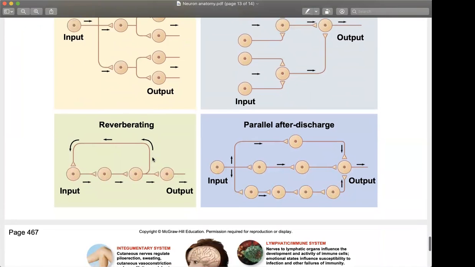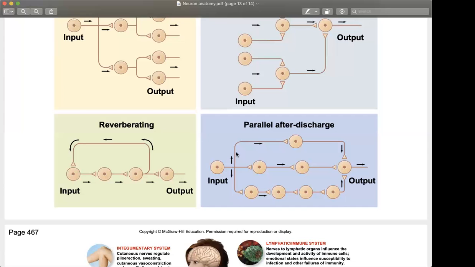This reverberating one you see in certain areas, and this is where a downstream neuron will have an axon that splits off and then stimulates an upstream neuron, and that keeps that signal going. Not exactly what's involved in labor and delivery, but I see something like that. Trying to think of the mechanism, it's eluding me right now, but it's like a positive feedback mechanism. So this helps to keep that thing going, until a culminating event stops it.